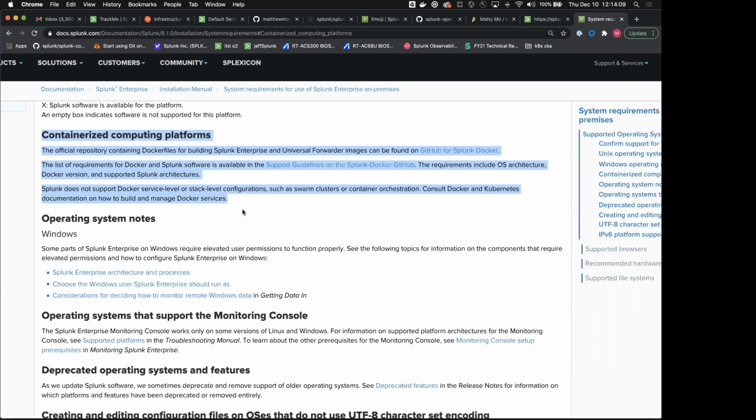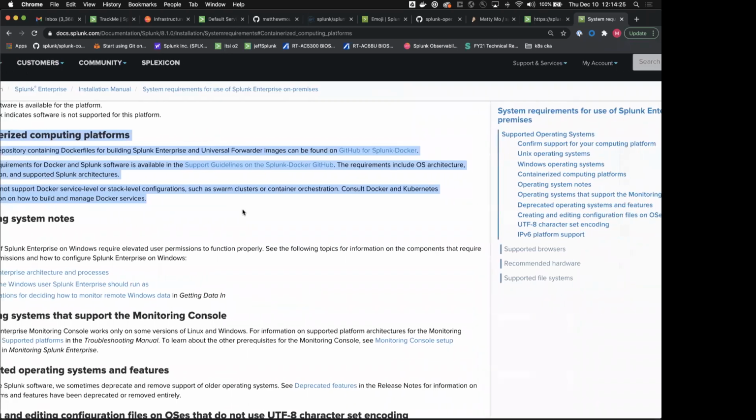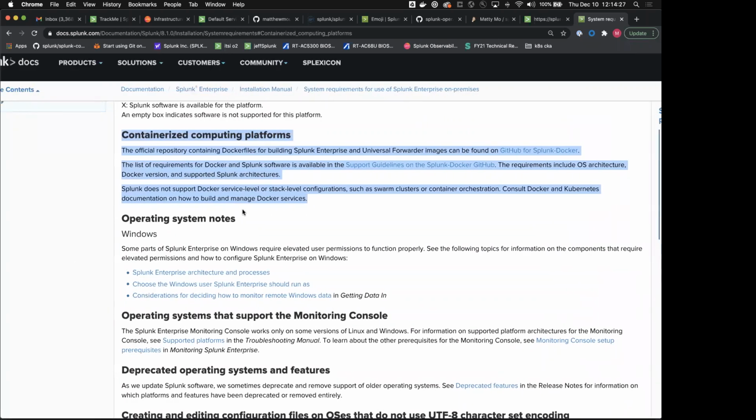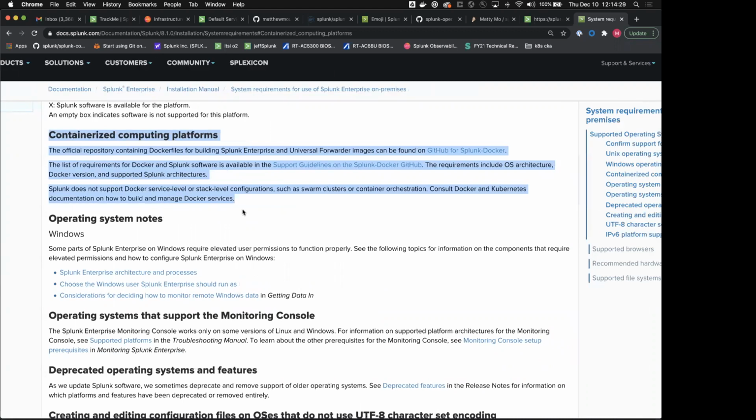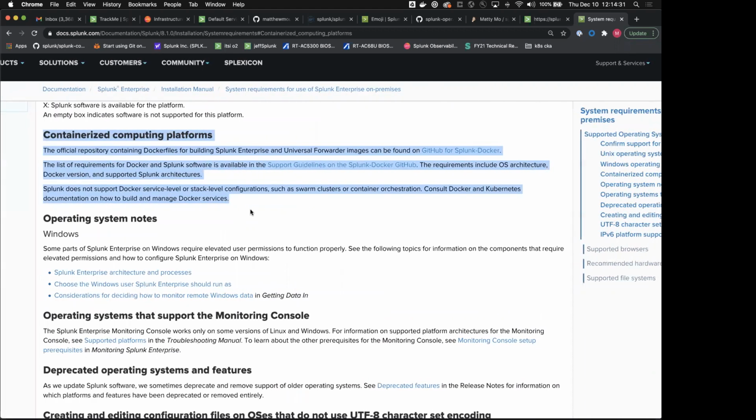Any questions on support for the Docker image from Splunk? Because that's always a hot topic. So I'll take a quick breath and a little gulp of water before I jump into how I take this image and use it in Kubernetes. Any questions? Just didn't want to lull you all to sleep. So, okay, don't be shy.